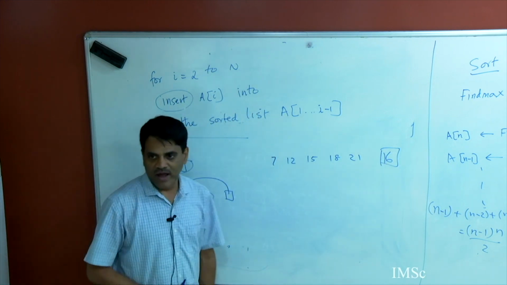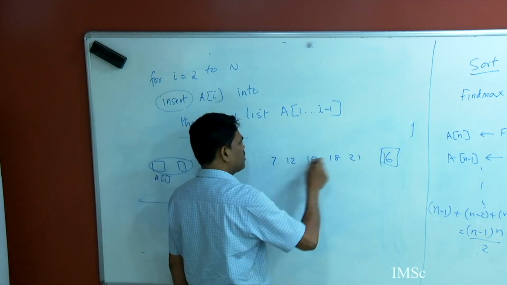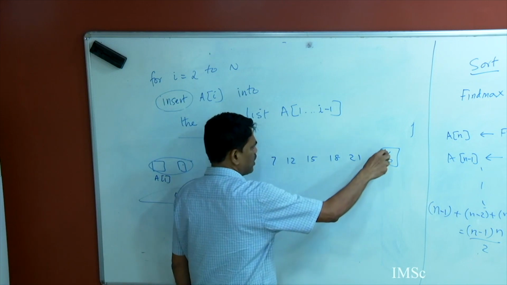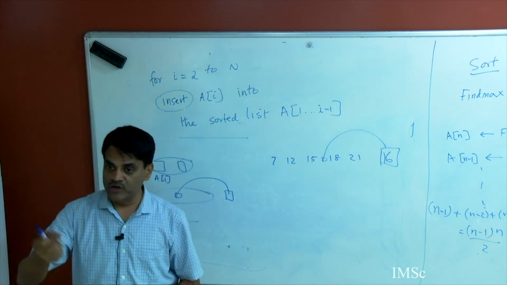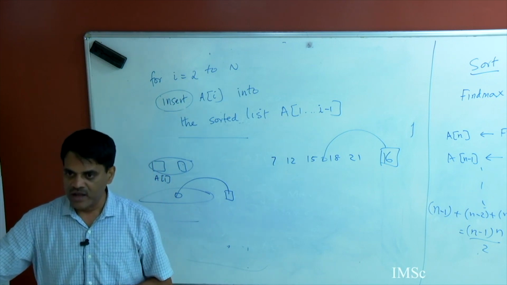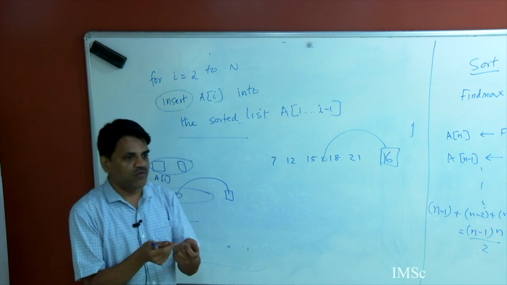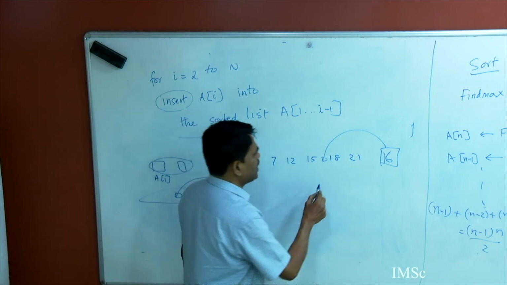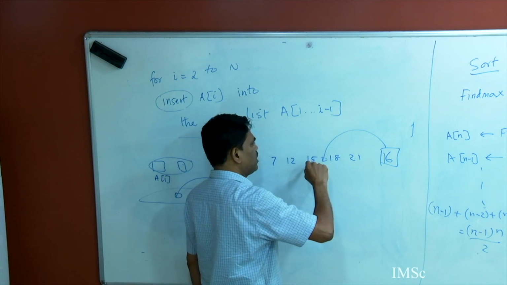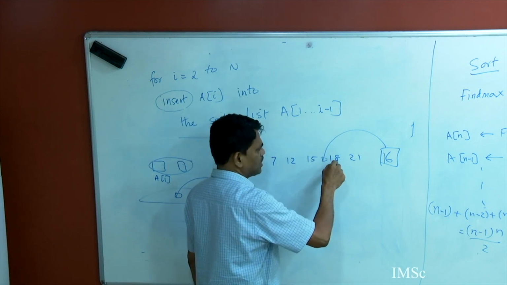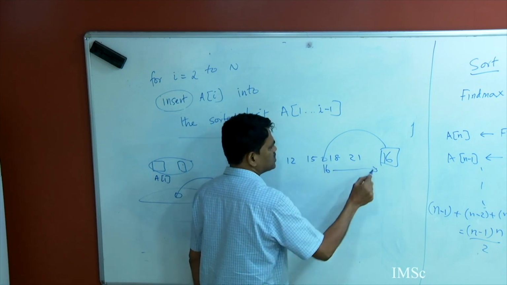So then I will just do a binary search. I'll compare it with 15, do all that kind of thing, and you figure out where 16 should go. The good thing about binary search is that it will not only tell you your element is not there, it will also tell you where it should be. So here it will tell you that, because your search will end, it will compare it with 15 and realize that it is larger, and compare it with 18 and see that it's smaller. So I will insert it here and push these things.